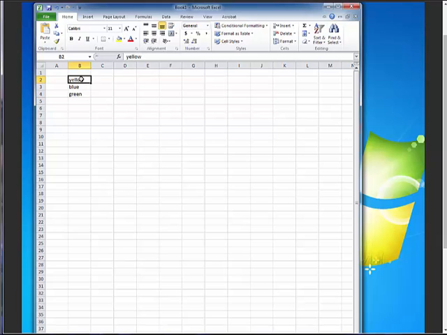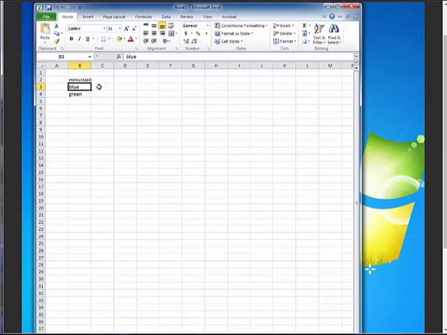So I click up in the cell that has yellow. You'll see the dark rectangles around it to show me I'm in B2, and the yellow shows up in the edit bar. Let's say instead of yellow I want to put mustard. So I'm going to type M-U-S-T-A-R-D, mustard, and press the Enter key. Now, as soon as I press the Enter key, I realize I made a typing mistake.